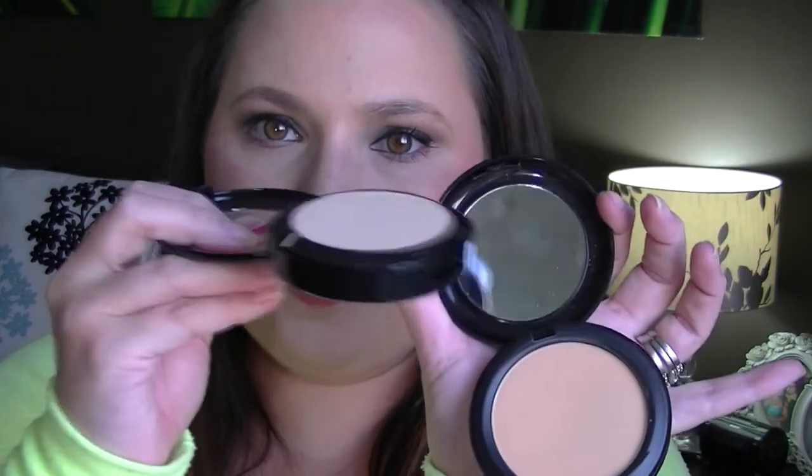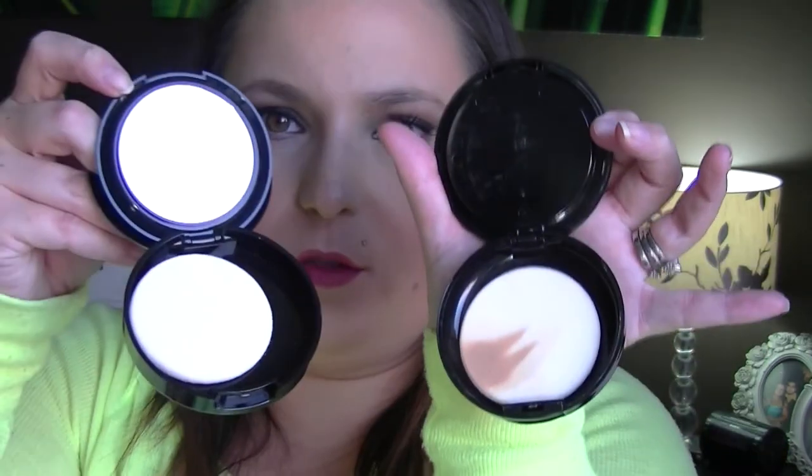Okay, so that has the mirror on the front, whereas this has it underneath, which I prefer this way because when you're touching up, you're holding it, looking at yourself, touching up. I don't understand why you put the mirror, you know what I mean? It just seems weird. I mean, you've still got the little sponge. The new sponge is smaller, only just though. I don't know, this one to me feels more sturdy than this one.